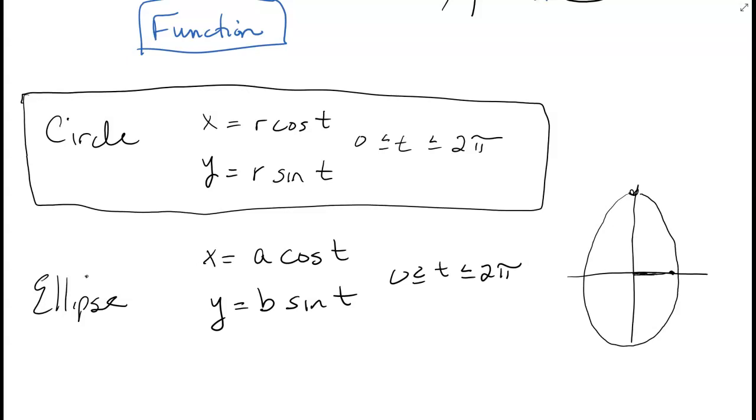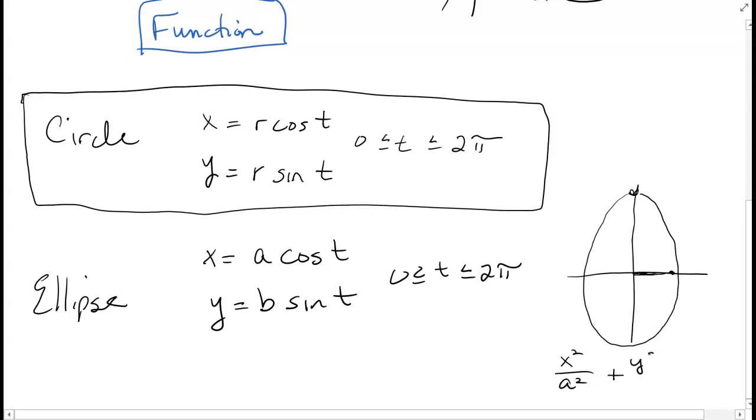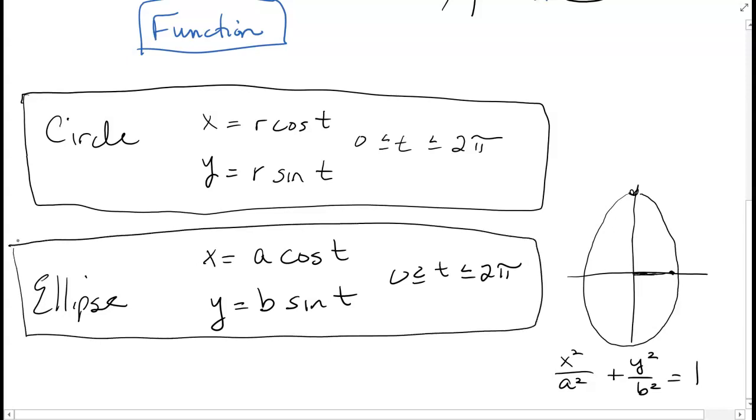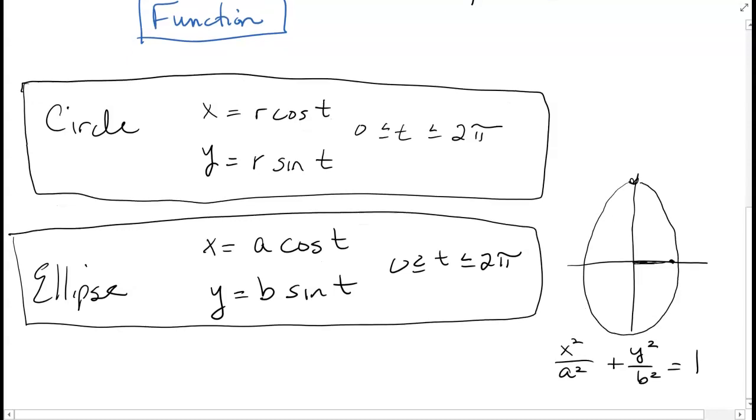So you may recall your equation for an ellipse. Your standard equation for an ellipse centered at 0, we will keep it simple. Let's start with x. One. So that was your standard equation. So your parametrics for an ellipse would be like this. So there's another standard one. As we go through some examples, we might come back to using those today.